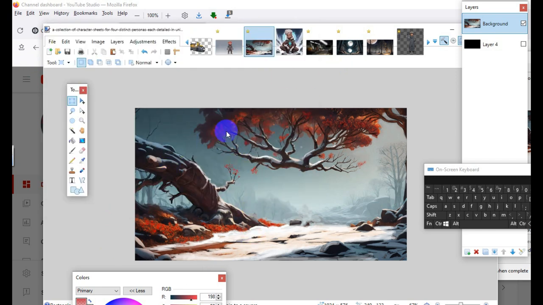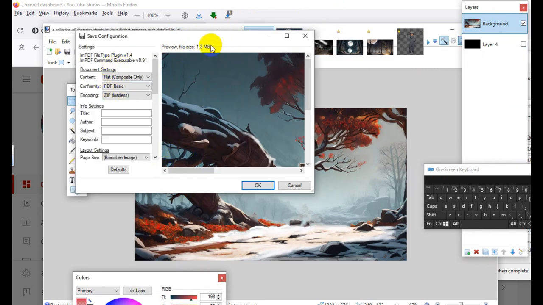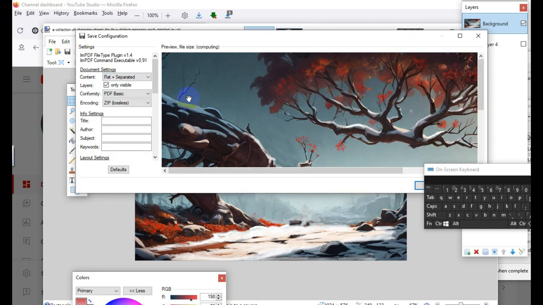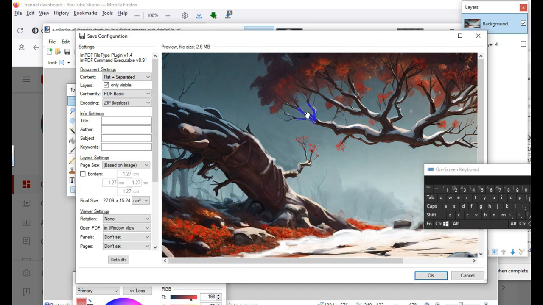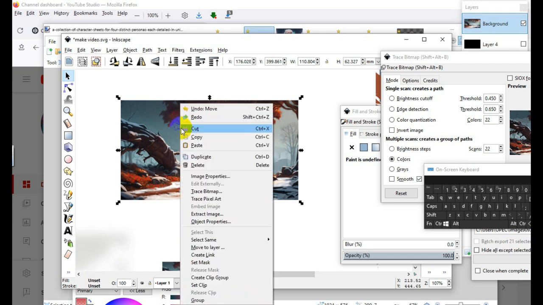Save. And it is extra that you have to get. So what was the other, 1.2? All right, so I forgot it did that with the separate layers, but 1.3, and it pretty much probably looks close. But what I usually do is, again, I'll basically copy it and then just paste it right into, let me see, object property.